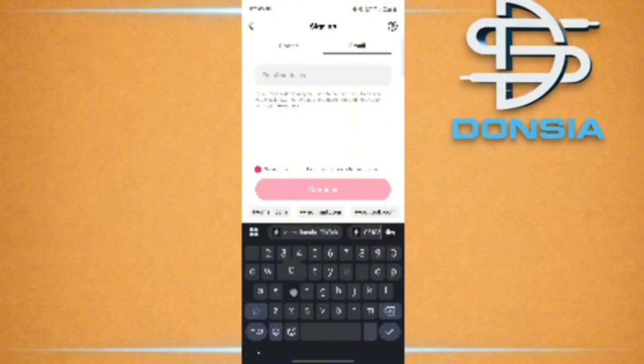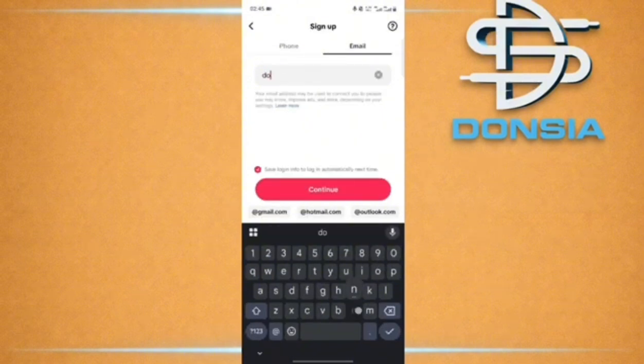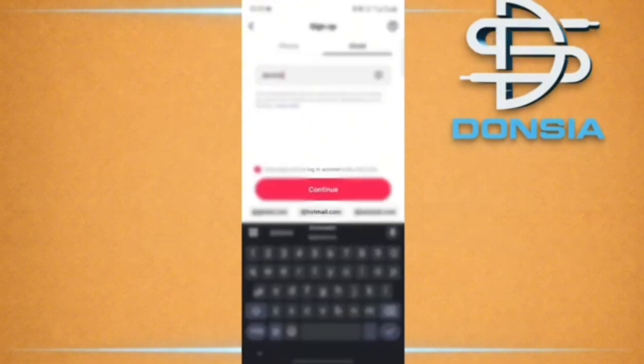Let me use this Gmail address to sign up. I'm going to click on continue after entering this email address.